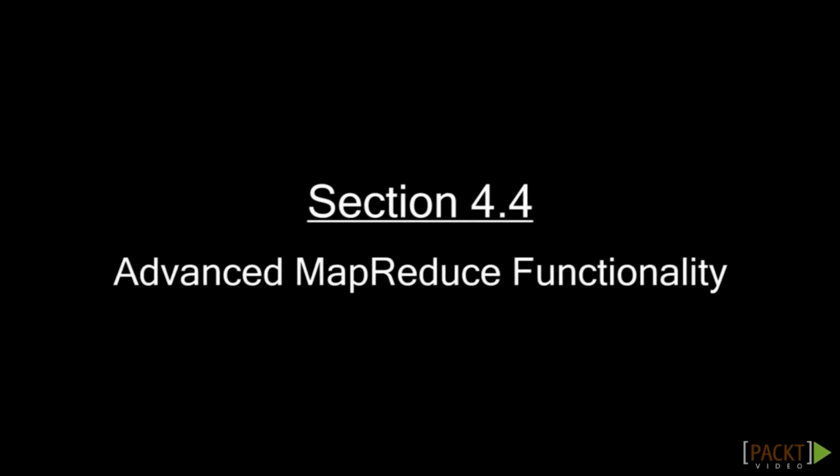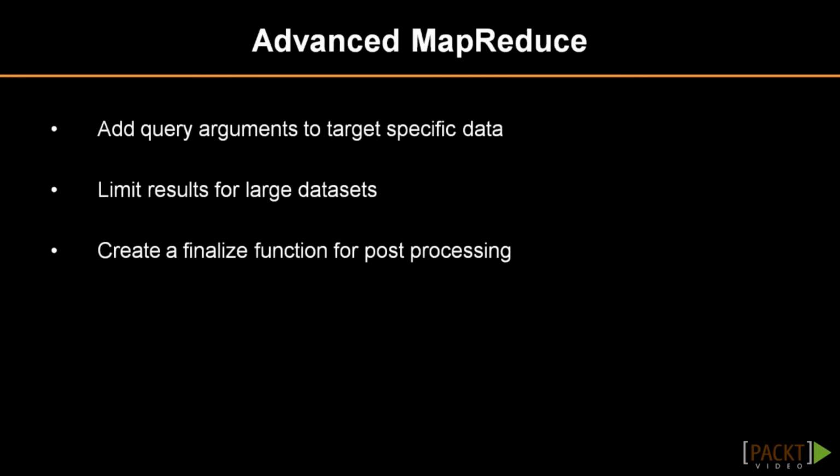In this video, we look at some advanced MapReduce functionality. We start by looking at the query functionality to target specific data to map and reduce. We then look at imposing limits for large data sets, which might be useful if a sample of MapReduce data is sufficient. Lastly, we introduce the idea of a finalize function for post-processing.